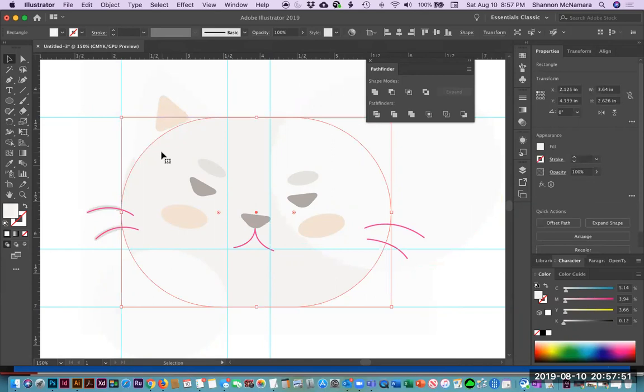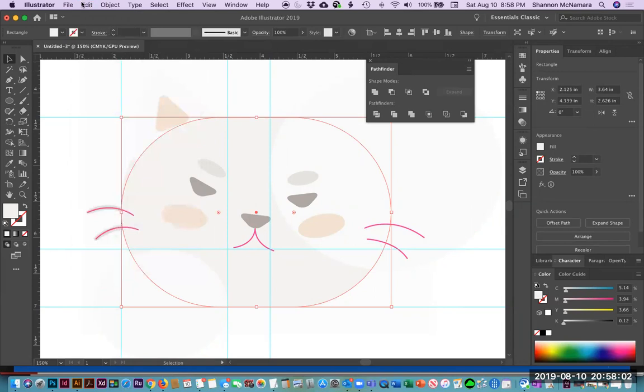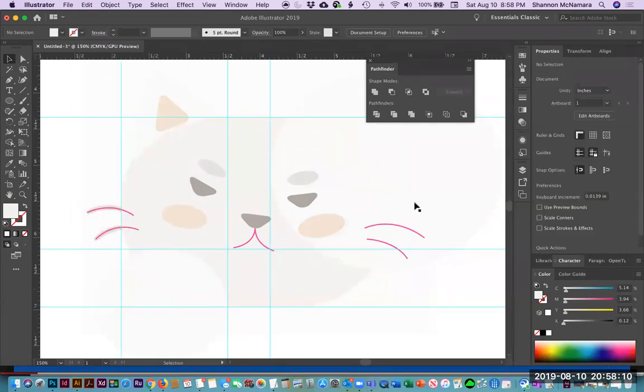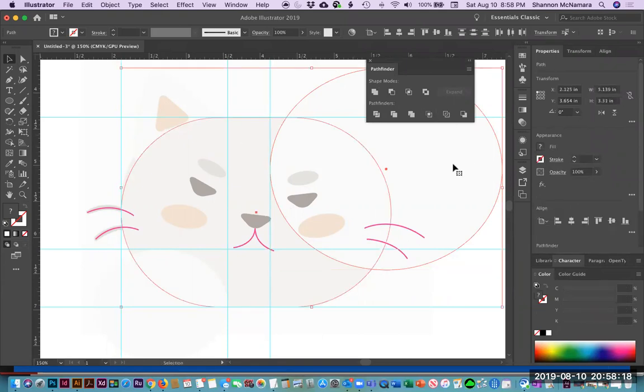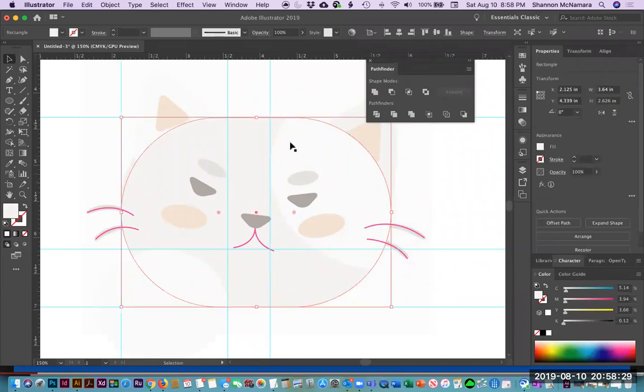So the face, I need 3 copies of the face. I'm going to select the face and say edit, copy, edit, paste in back. Then I'm going to do another paste in back, and one more just in case, paste in back. And I've got 1 of each of the circles. I'm going to select the first circle, this big one over here, hold down Shift and select the face at the same time, and use this third Pathfinder tool and click. That gives me that shape right here, and I still have a face left.